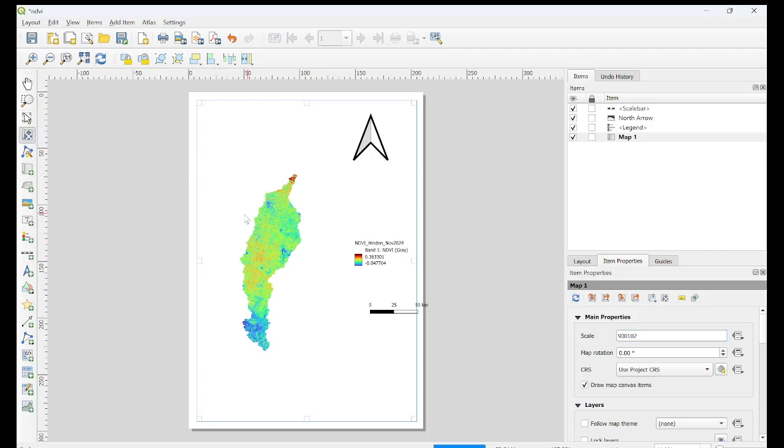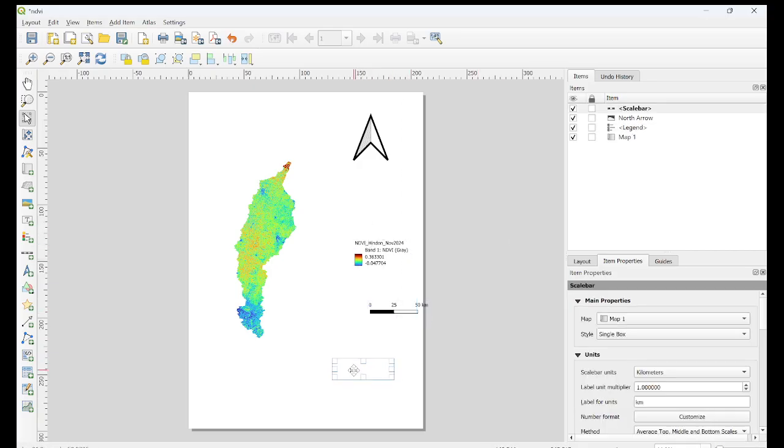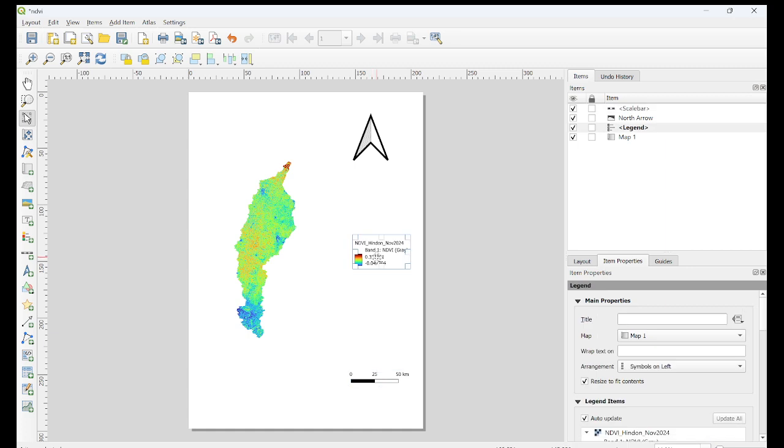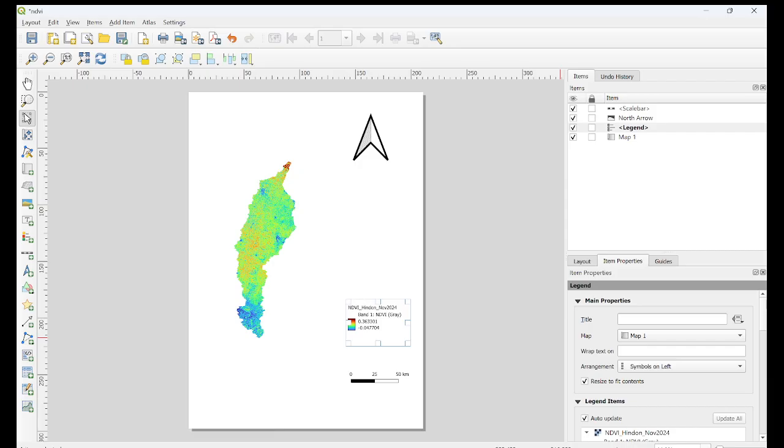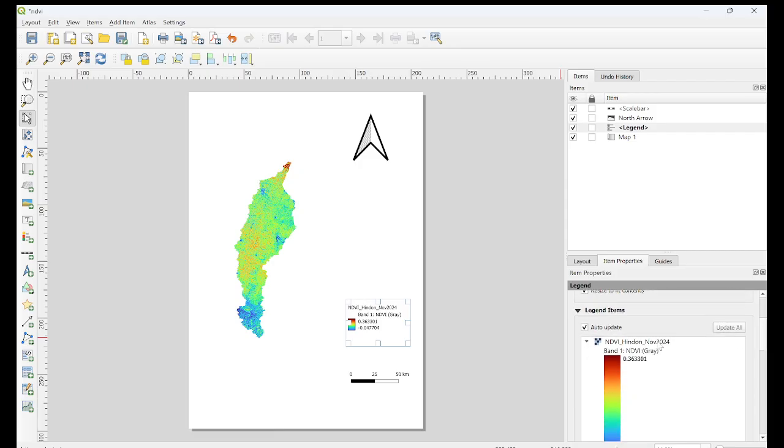And you can adjust accordingly here, right? So you can change this one, and adjust according to this one. Go here and you can change the name and everything from here.